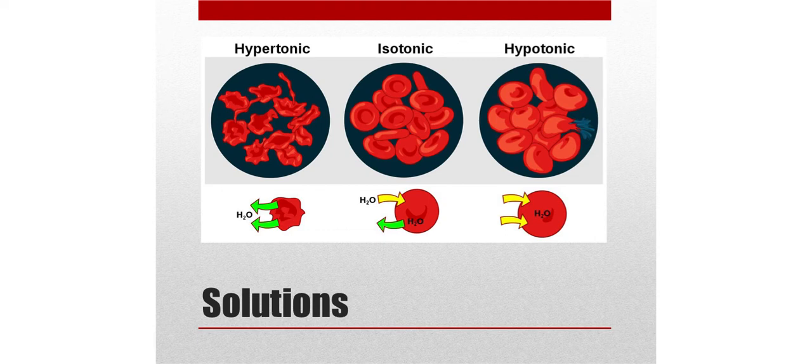I know this hypotonic cell kind of looks like it's not any bigger than the isotonic, but it actually is a bloated cell. I'll show you a real life replica of what a hypotonic cell looks like. It's pretty impressive to see how much a cell can actually hold. And then finally, the third word being hypertonic, where the amount of solute is higher on the opposite side than inside the cell. So outside of the cell has a higher amount of solutes than inside the cell. This cell is going to look a little more shriveled up.